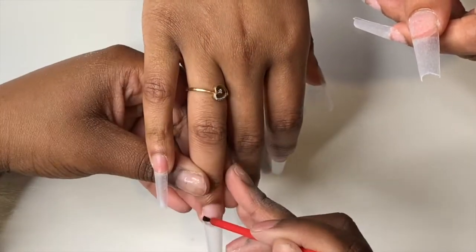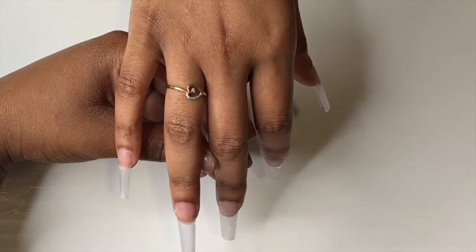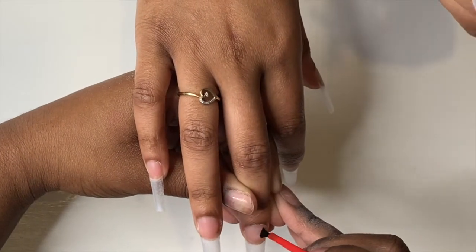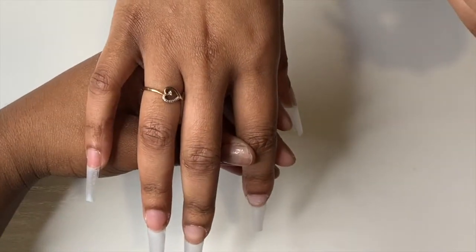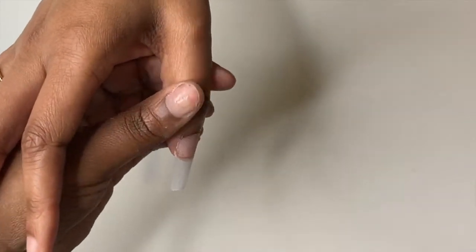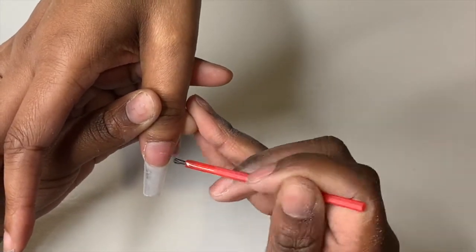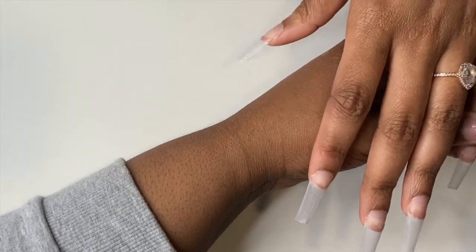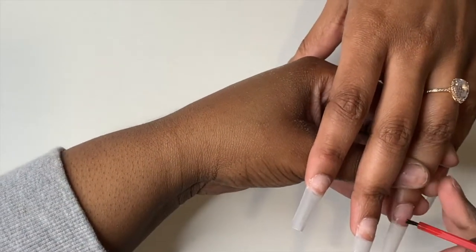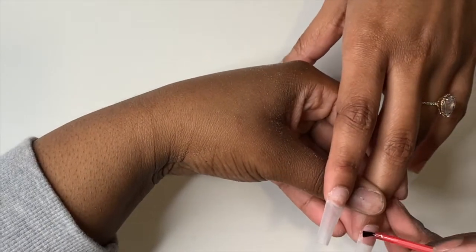We are priming the nails using No Lift Nail Primer. This is my favorite primer. I ain't switching up. I like this primer. It stank though. And I make sure I keep it directly on just the nail. I don't be trying to put this on nobody's skin, honey, because the bottle say don't put it on nobody's skin. I'm just letting you know what the bottle say. So yeah, we are priming the nails.